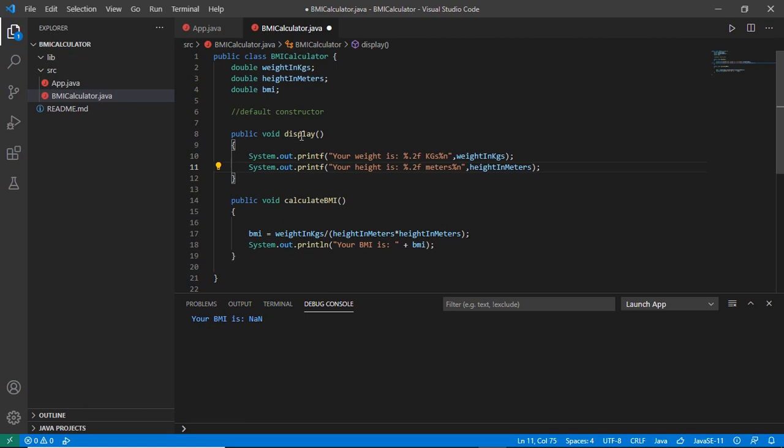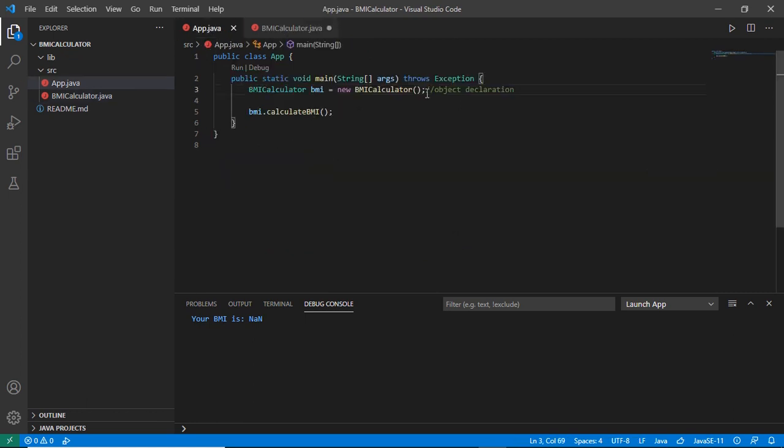So if I now call this display method by using the object of this class: this is the name of the class, and there is the name of the variable or the object that we want to create. The new keyword is followed by the equal symbol, and then the call to the constructor. The constructor has the same name as our class, and the constructor does not take any return type. We will look at the constructor in our upcoming lecture.